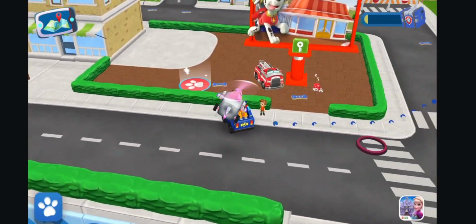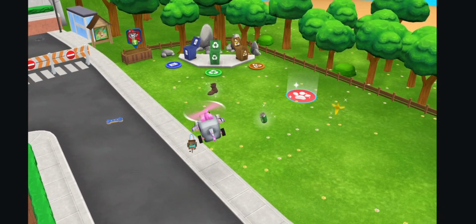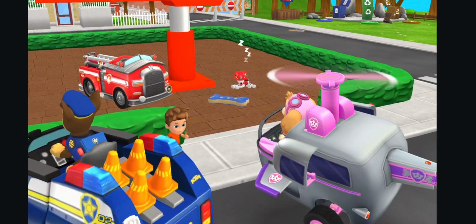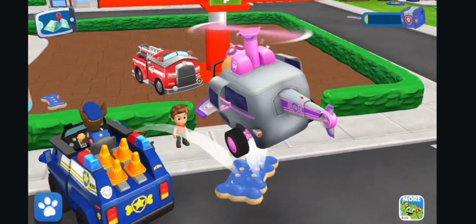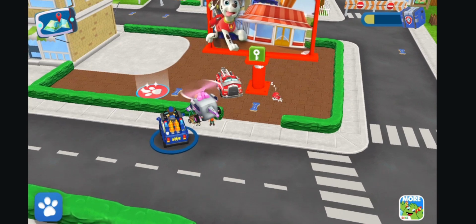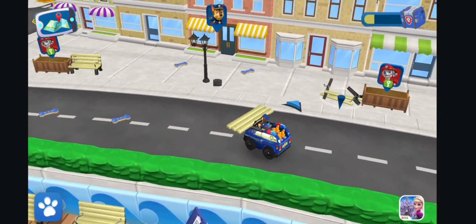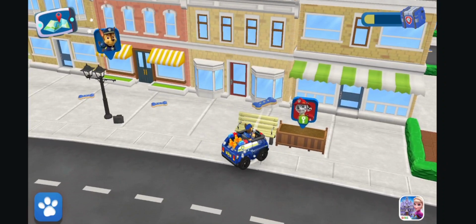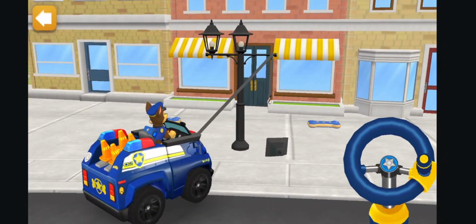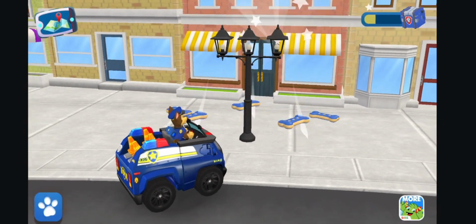That's it. It's the super trike. You found it. Let's bring it back to Alex. Thank you, pup. Alex will be able to zoom around town again. Way to go, pup! I see a broken lamppost. Just a little more. Nice work, pup!